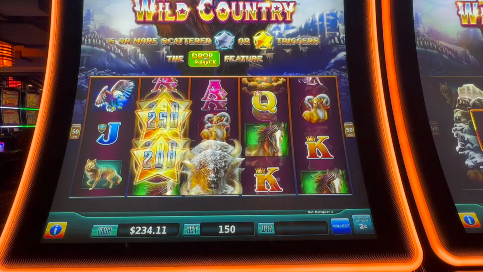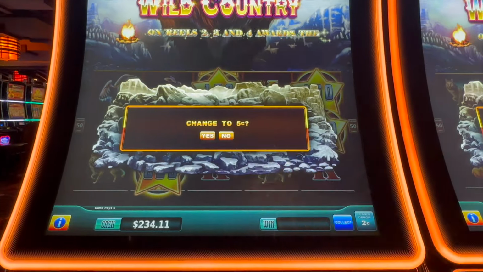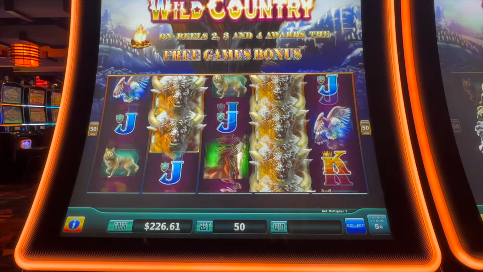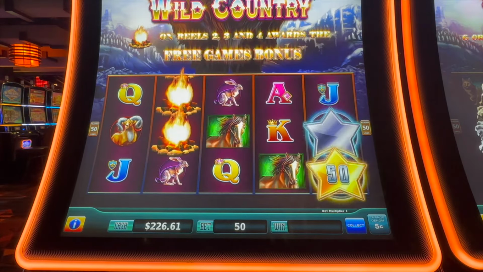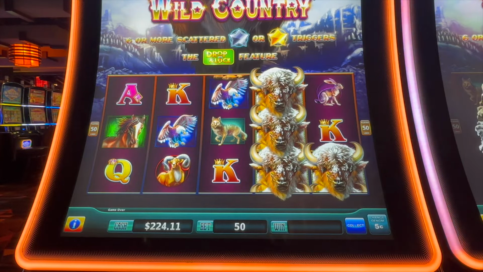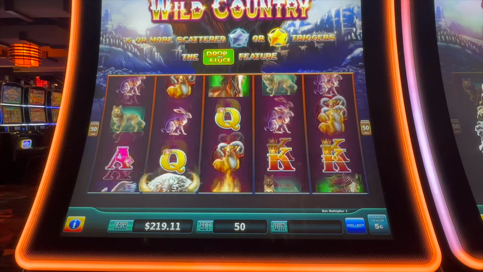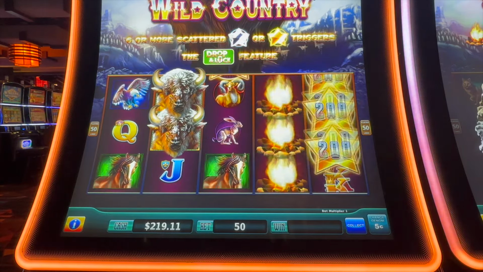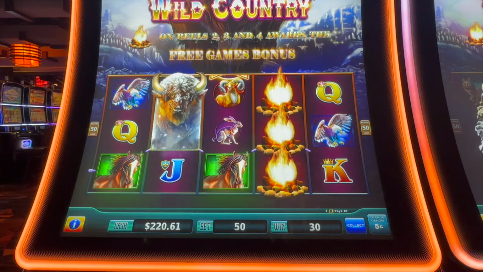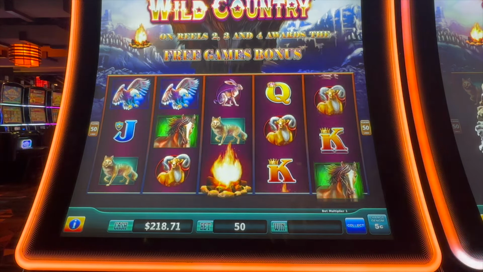Buffalo, what are we doing here? Let's change the denom. Let's go to a 5 cent denom and hit a $5 bet. $2.50 bet. See if we can hit her on that one there. This game is a lot like Huff and Puff. Real volatile. Not even money back there. It's a whole lot of nothing.